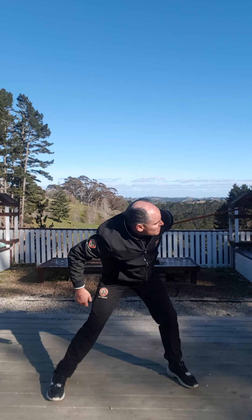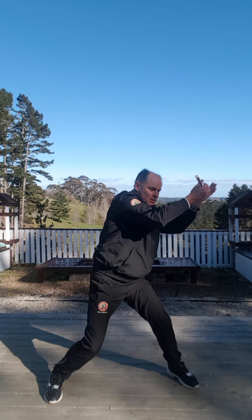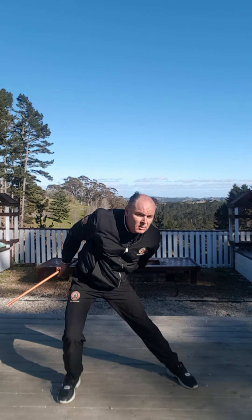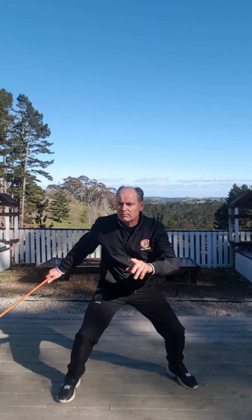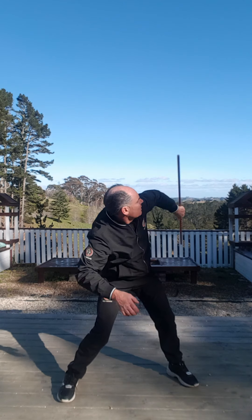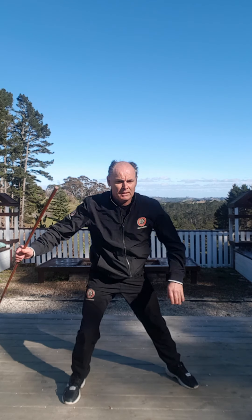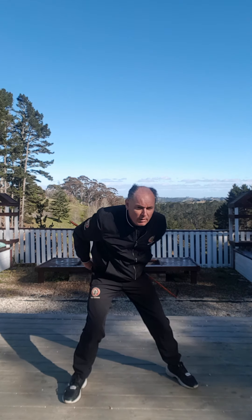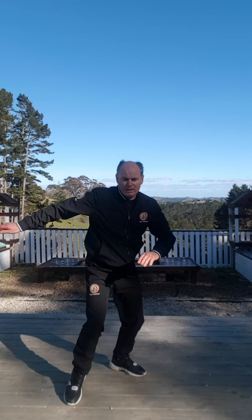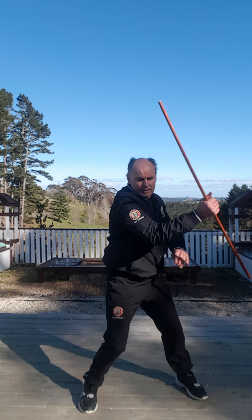Left, always spinning. Use your hips to help create that momentum as you're passing it from left to right. Right, round, around. So it's going to get faster, and the point is you're going to end up almost throwing it from the right to left hand. Right to left, around. You can go straight up from here into figure eights now — figure eights, figure eights. Down, down, and start to have a bit of fun with the weapon.